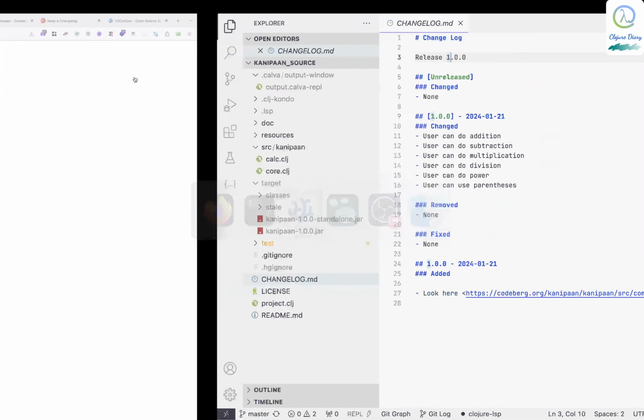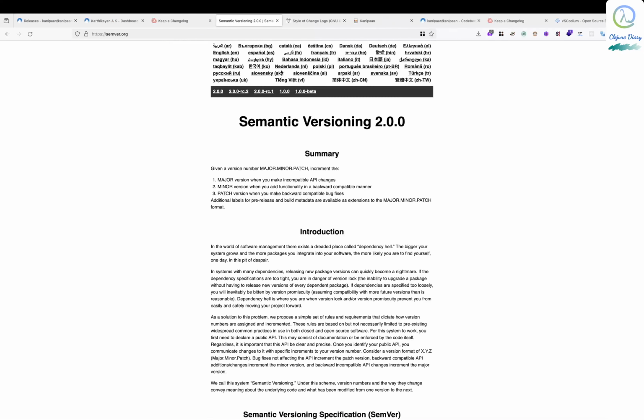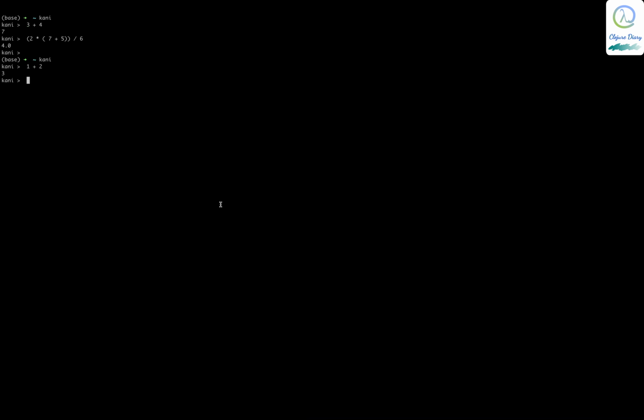The second one is called a minor change, like adding a feature or something like that. That's a minor change, and it is backward compatible. Let's say first I implemented addition, subtraction, multiplication, division. Then I also implemented this power function, and it is backward compatible. And then I also implemented these braces, and it too is backward compatible.